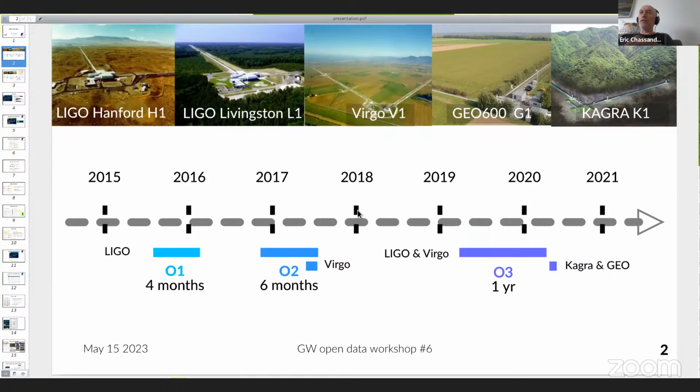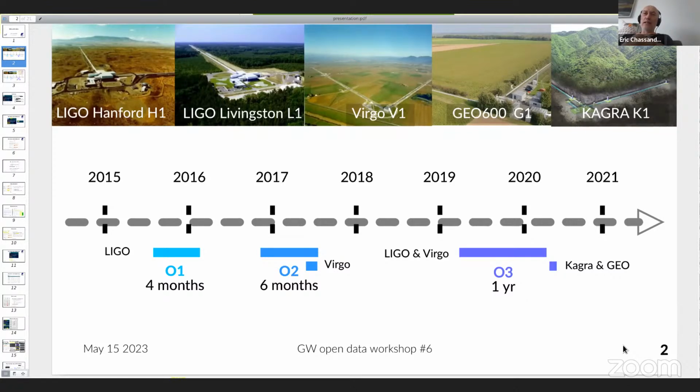What we'll be talking about here is the data from those 5 detectors. You see the LIGO detectors in Hanford and Livingston, the Virgo detector in Italy close to Pisa, the GEO detector in Germany close to Hanover, and the KAGRA detector in the Kamioka mine in Japan. Those detectors have been taking data for 5 years.